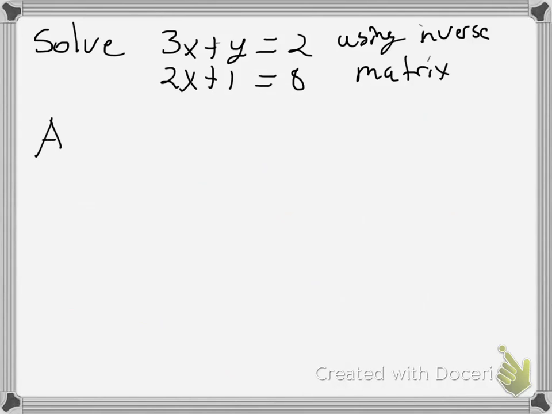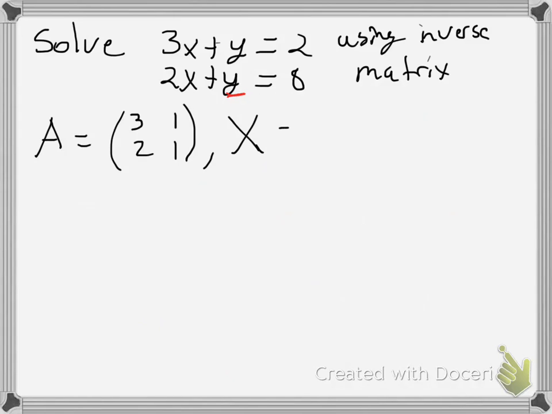So we're going to go ahead and write our matrix A. Matrix A is only going to be the coefficients. Oh yeah, and I forgot, just a clarification here: this y here, I accidentally wrote it as 1 in the excitement of the problem. So we'll write just the coefficients of the variables: 3, 1, 2, 1, and that's going to be our matrix A.